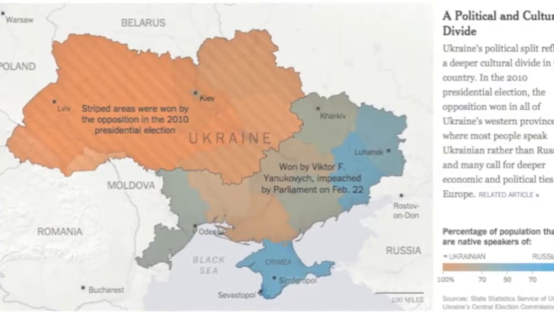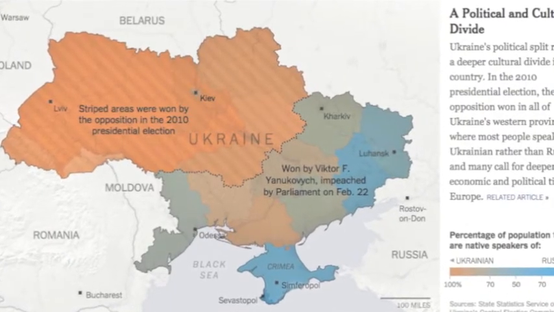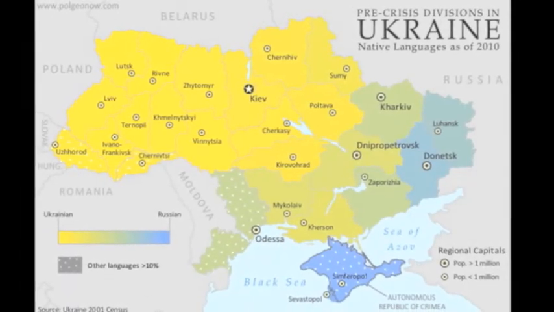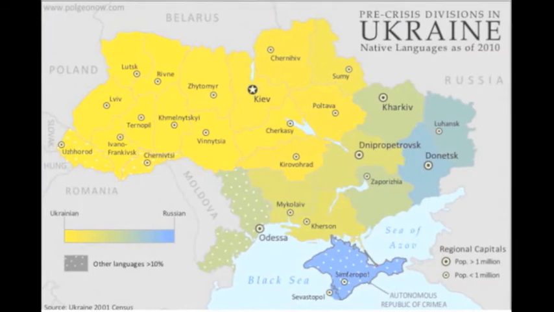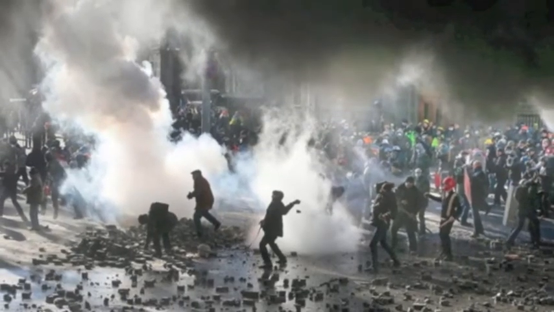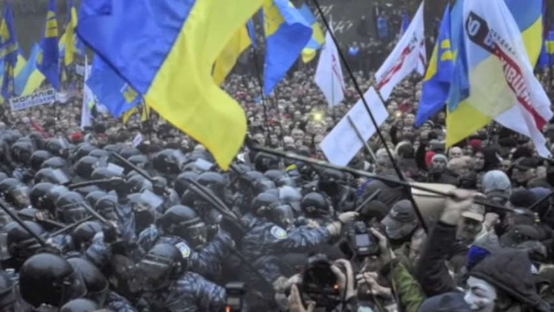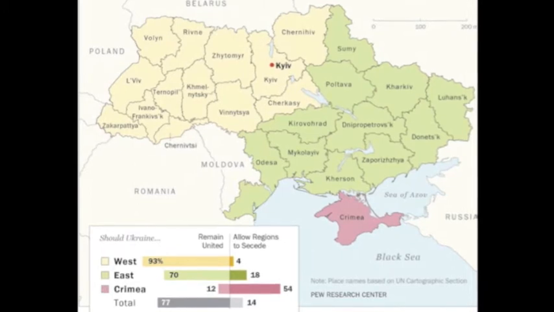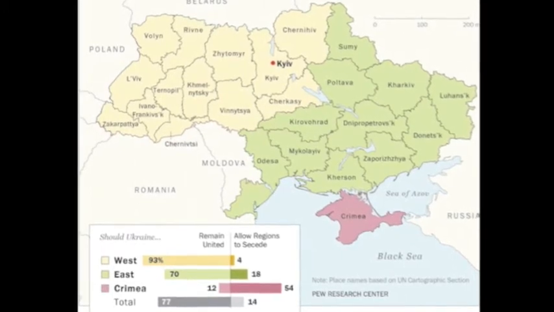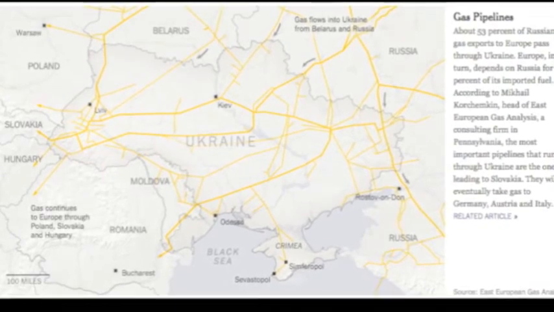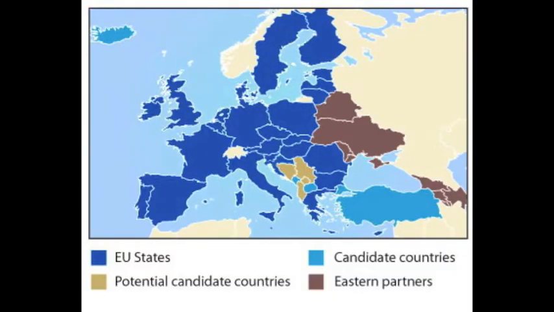Yes, there are divisions within the country, as can be seen in the 2010 elections, and yes, there are divisions within the Ukrainian state itself on linguistic, cultural, and ethnic lines. But in no way do these divisions erupt into massive violence without the tacit support, actually the explicit support and encouragement and military cooperation of Russia. This is nowhere more apparent than when Russia annexed Crimea in 2014 under the guise of trying to protect its own nationals.